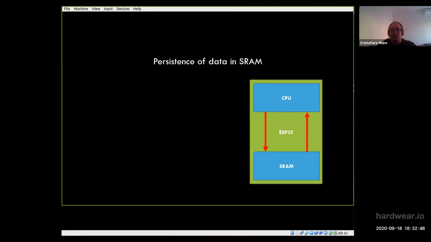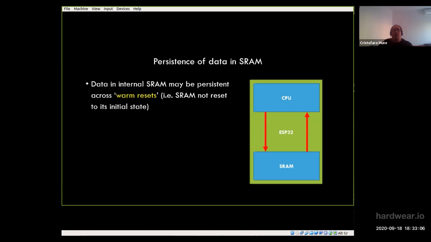Keep in mind that what we are going to share, you're going to see more details in our blog post quite soon. But there is something interesting: the CPU has an internal SRAM. Yes, that's exactly where you load your UART bootloader into RAM, into memory. The data in internal RAM may be persistent across one reset. So what happens if you write something into SRAM and you reset the SoC in some way, doing a warm reset? The SRAM may not actually be affected by this, unless, of course, it's overwritten or specifically erased.